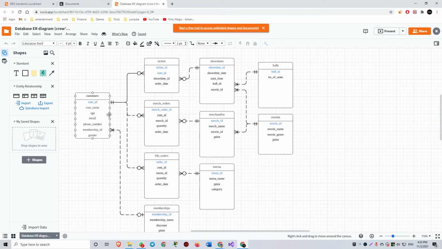Okay, one moment. Okay, one moment. Huh? Ticket.